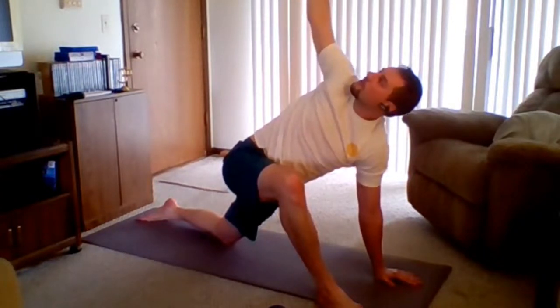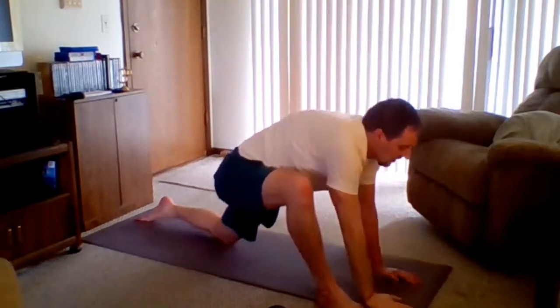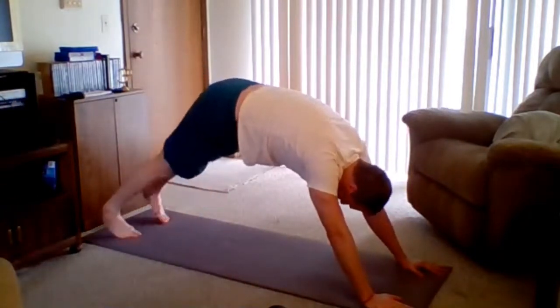Inhale, open up a little bit wider. And exhale, both palms come down. Tuck your left toes. Inhale once more, raising the right leg high. And exhale, back into mountain pose.